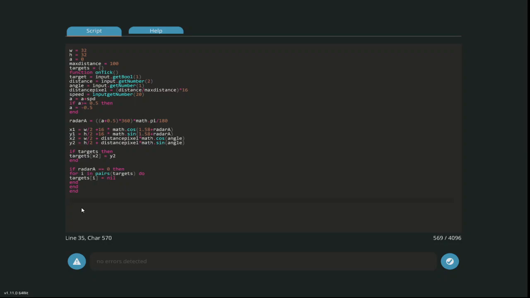So now we do the on draw. So we say function on draw. Okay, now how does on draw work? Well, it's going to draw everything onto the screen. First it draws this item, then it draws this item, and this item, and this item.